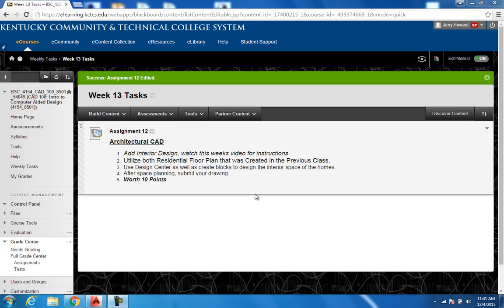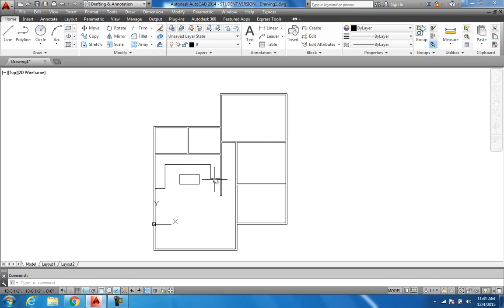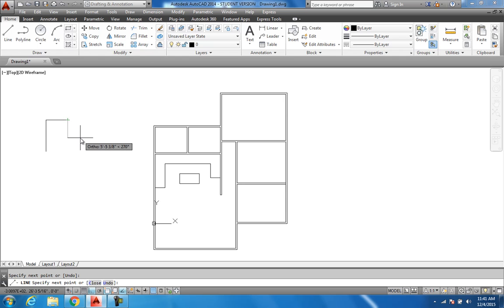So what we're going to do is jump in here to AutoCAD, and I've just got a basic floor plan up here. I don't have any doors or anything in this yet, and I want to show you real quick how these blocks work. We talked about earlier polylines and lines, the difference between the two. If you click on line and do that, you got two separate entities.